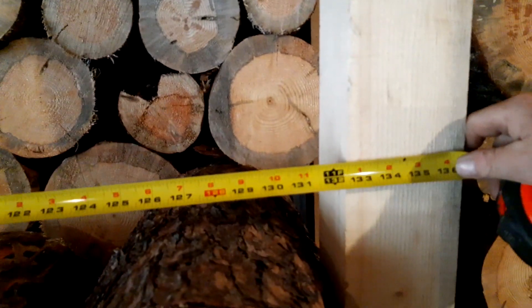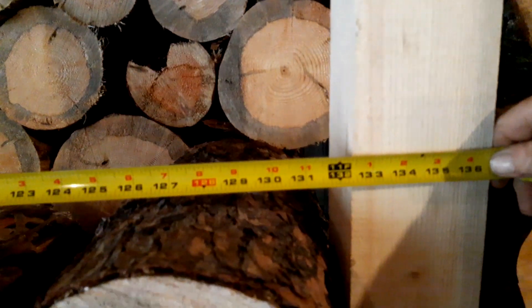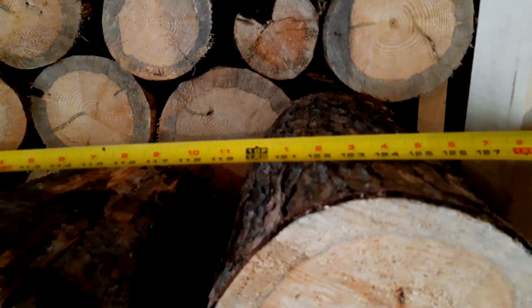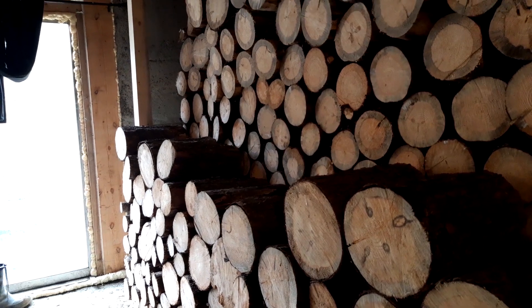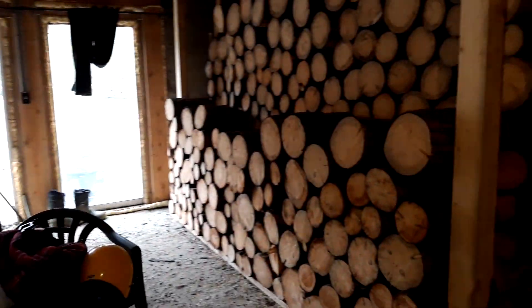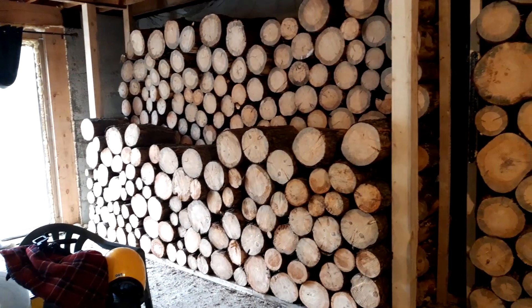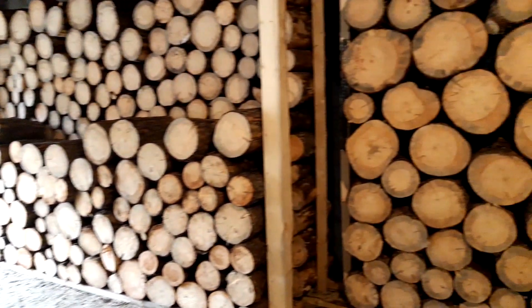I'm going to measure on the outside and go to the inside of the other one — I think it's 11 feet long. 11 foot — bang! That's from the far side to the inside, so that's center to center. Really we're at 10 foot 8 in between the posts. So 10 foot 8 in the pile, averaging about three foot six somewhere. Anyway, that's two little bike loads and we cut it all with that battery saw.